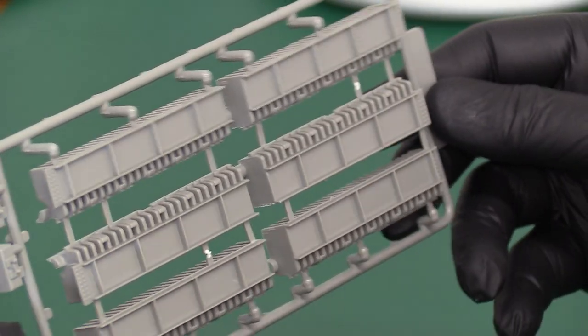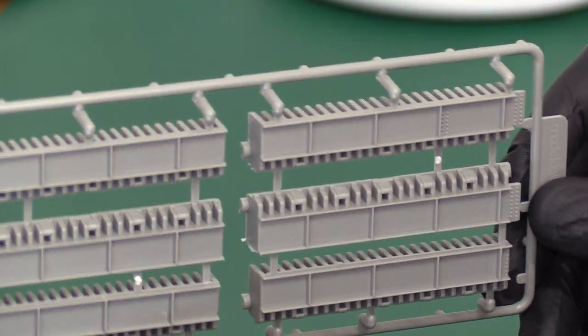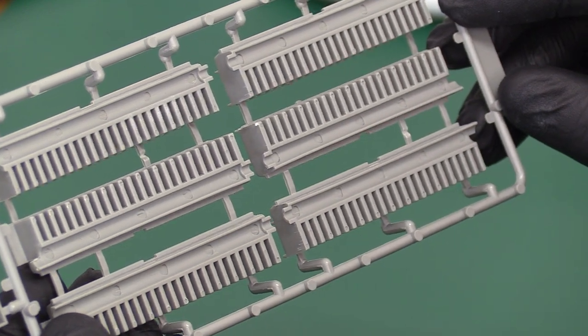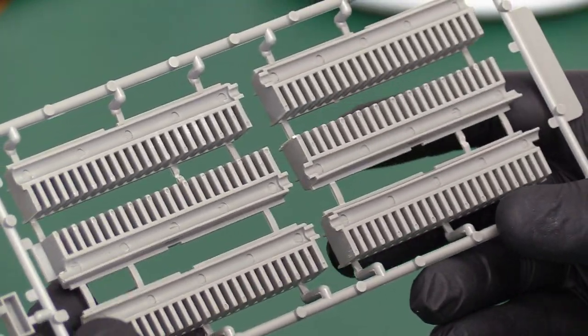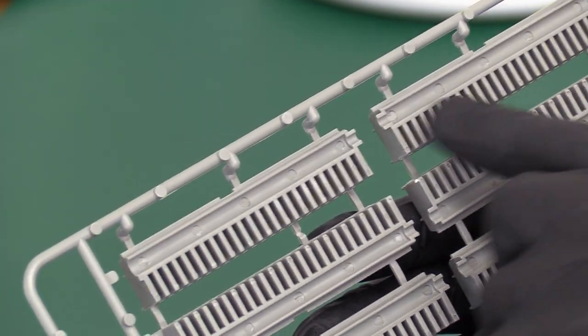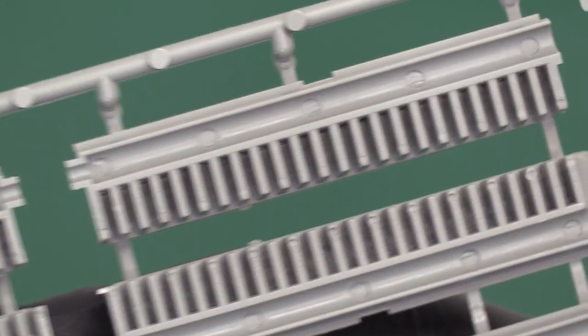Now, based on my experience of the V2 Spirit, the moulding was very, very good, and I think we have the same again here, I'm glad to say. Maybe. There's a lot of ejector pins here, but that doesn't matter. This is the inside face. There's tons and tons of ejector pins, big ones along here. This is the inside of the tube, though, so I don't think you're going to see it.